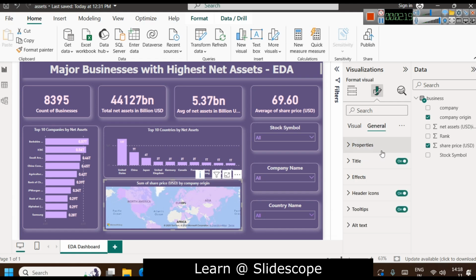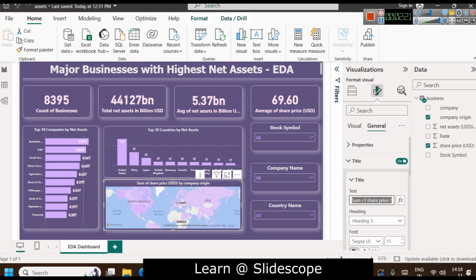So we can just write the title as country wise net worth. Now obviously US tops the list, and then China and so on, so there should be some coloring for it. A country at the top position should have a different color than the next country, and then the next. So we can use a gradient.